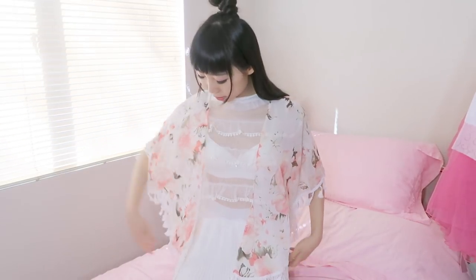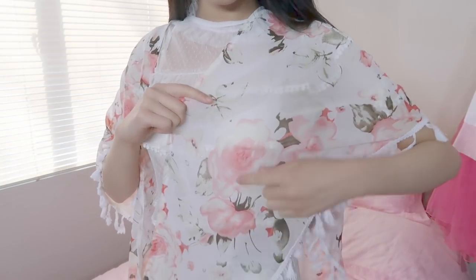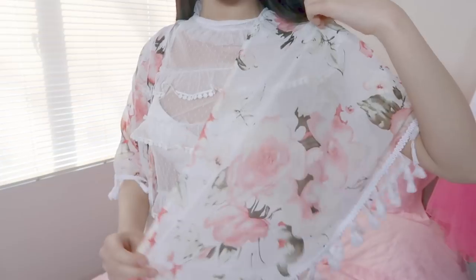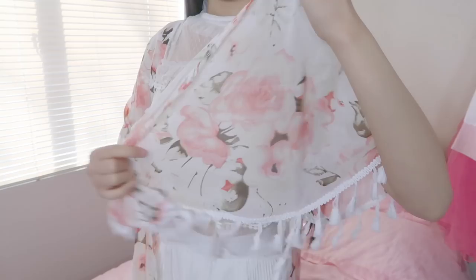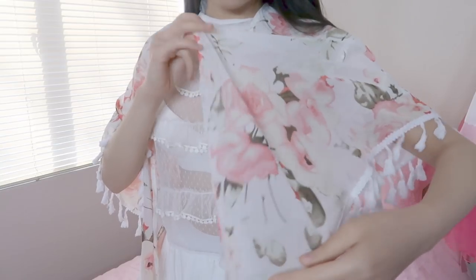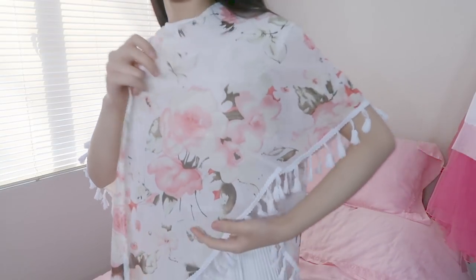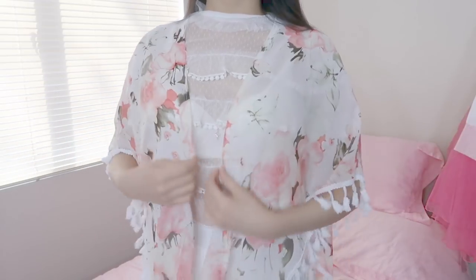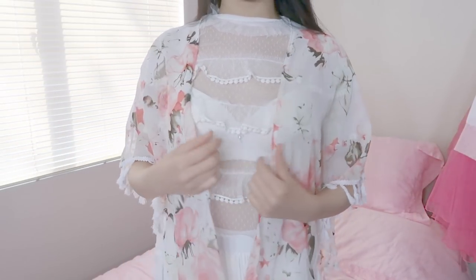So this one is a chiffon top, and it's very nice. I think it's pretty cute as well. Look, the print is pink roses. I really like this print fabric. I actually wish there would be a skirt with this pattern, and actually you could wear this cover-up when you go to the beach.